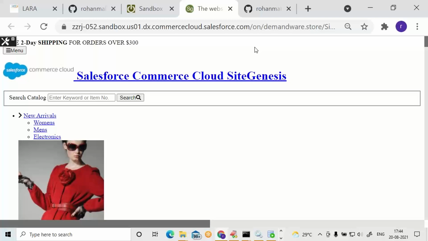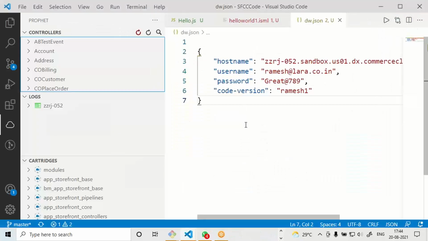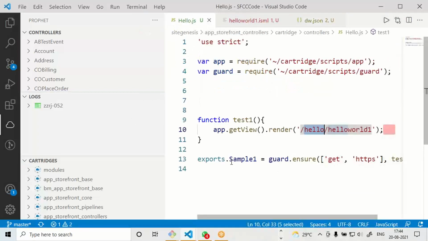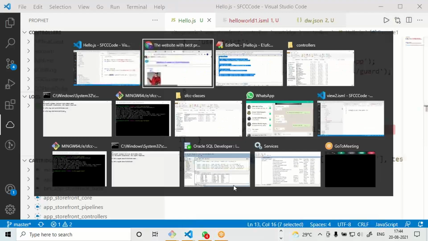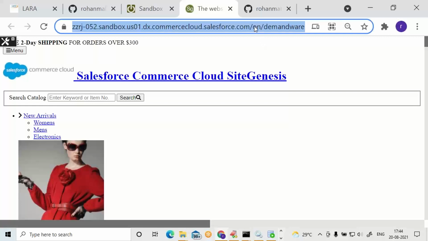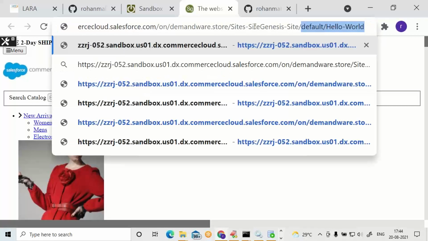In the storefront, in the same URL, you have to use sample one. Before sample one, you have to use hello. Sorry, hello is a controller name. Hello.js. Hello hyphen sample one. Go to the browser address bar, to the end, after clicking on storefront.